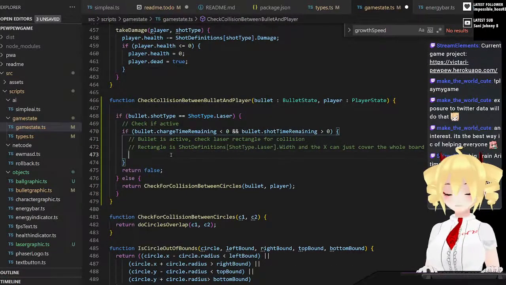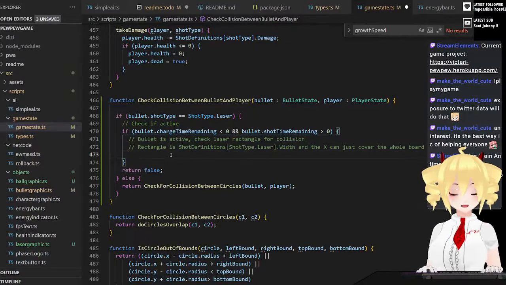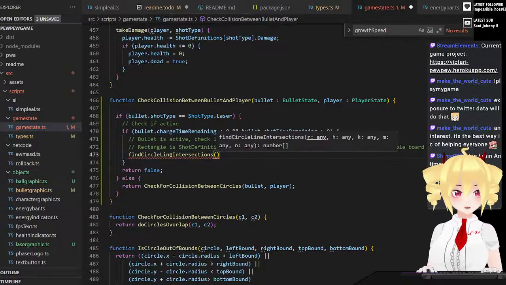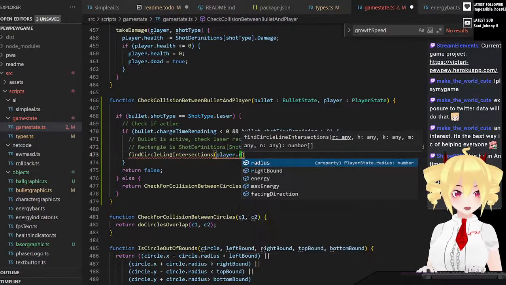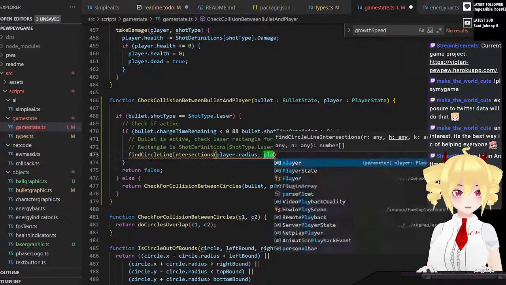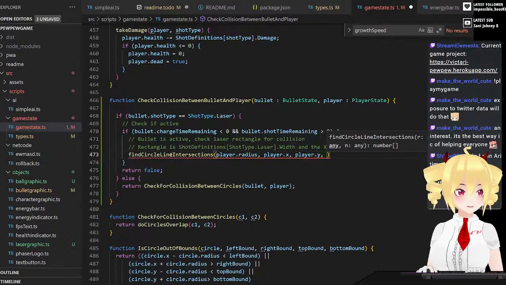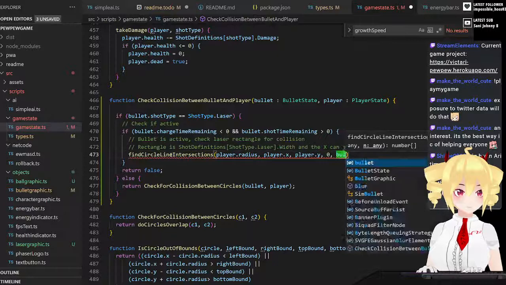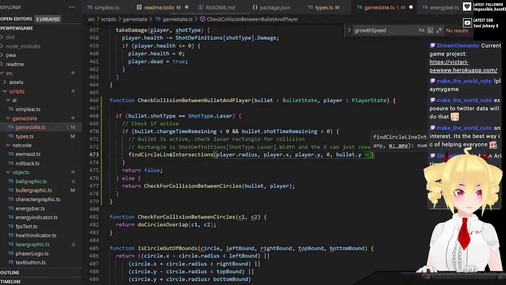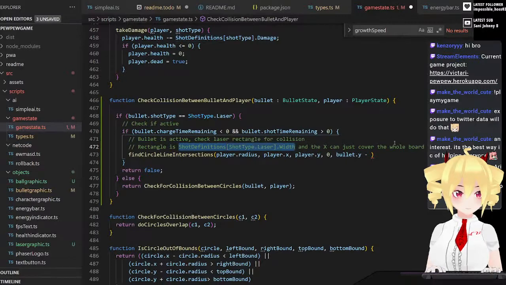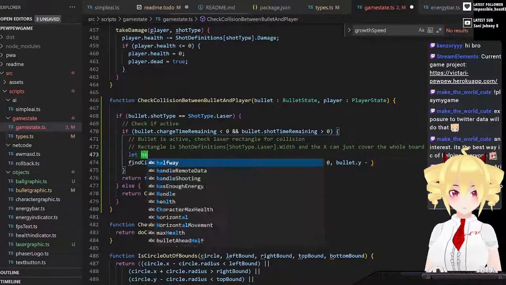Because we actually only need to check the top and the bottom lines of the rectangle. So player radius, player.x, player.y, and then slope is 0, and bullet.y minus the laser width. Actually, let's just do that.